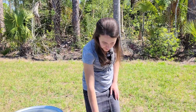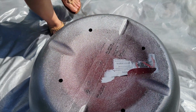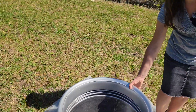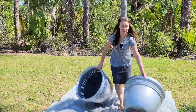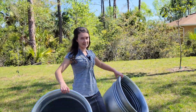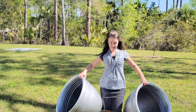This is how it looks on the outside. Nice holes now. And on the inside. All right, so let's take these containers to the front where they will be staying and fill them up with some soil. Also, what I like about these containers, these are plastic and like I mentioned before, they're pretty light.